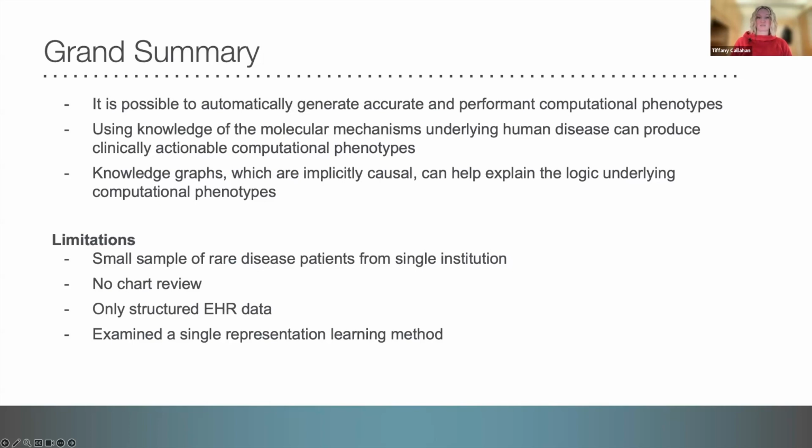And then our analysis was limited again to a single representation learning method. So there have since been many new methods developed, both for knowledge graphs and for things like text, which is what we primarily use for patient representations, which would be worth exploring to see how they differ, if it changes the outcome of our results, or if we get even better findings.